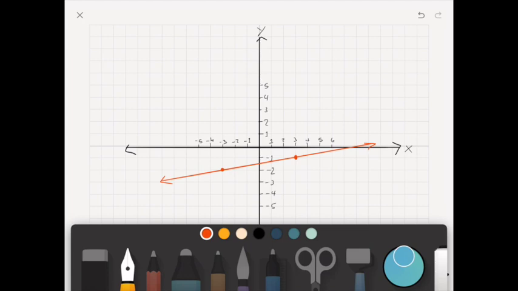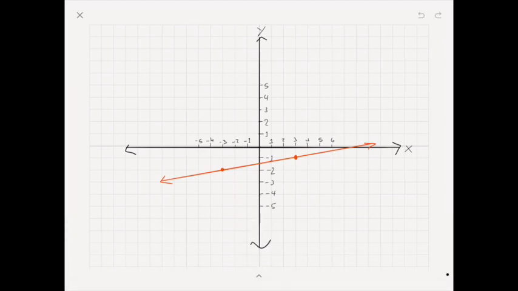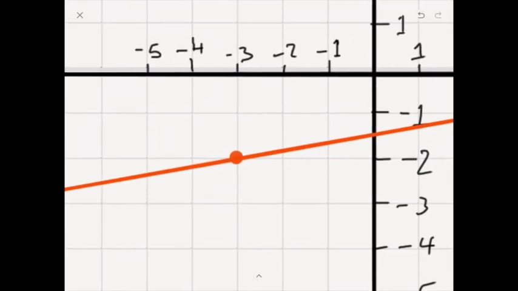So here's a line. And for each of these, I'm going to have included a couple points that I want you to be using. And identifying what those coordinates are is going to probably be your very first step. So this is on a coordinate plane. If we look at this first coordinate here, its x value is -3. So it's over -3. And then it goes down on the y-axis to -2.